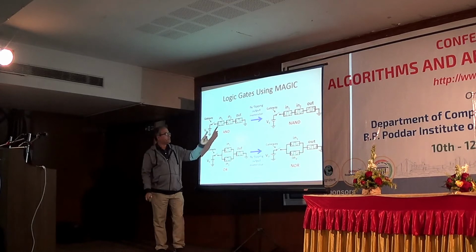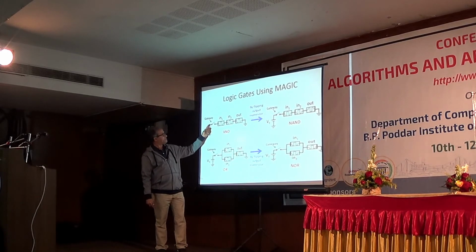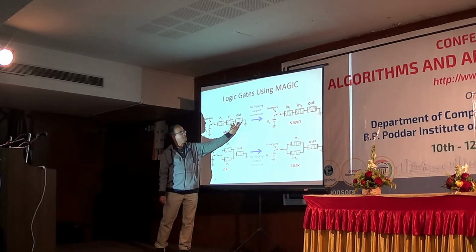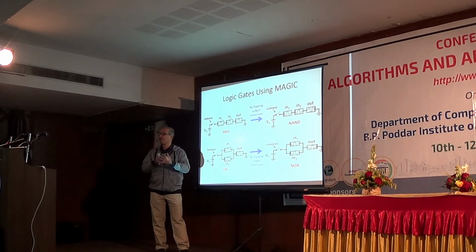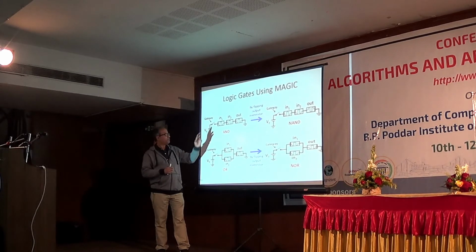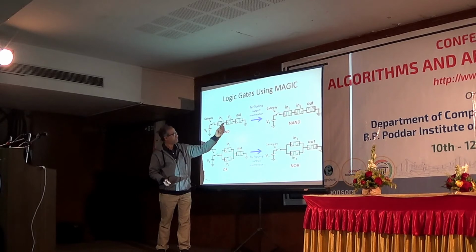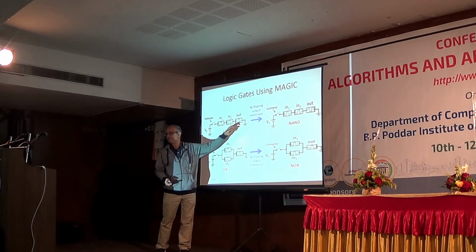Now if both IN1 and IN2 are conducting, they are on, then only this voltage V0 will reach here, and the voltage across this output memristor will be sufficient to switch it to 1. But for the other combination 00, 01 or 10, at least one of these two memristors will be off. So the voltage will not reach here because very little current will be flowing, and this will remain at 0.